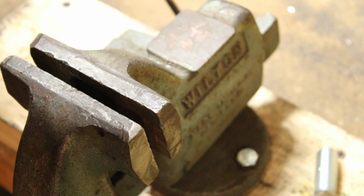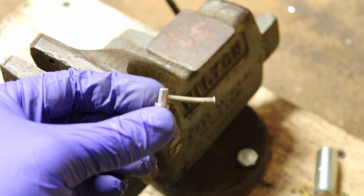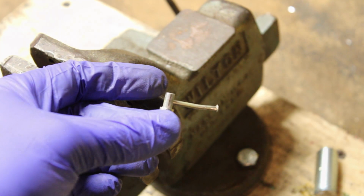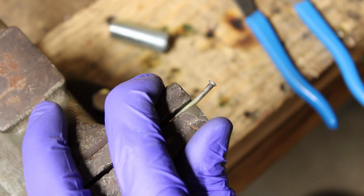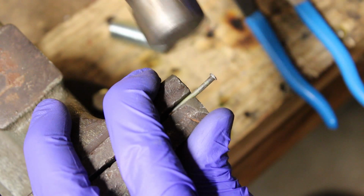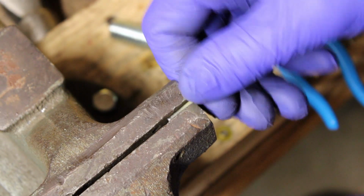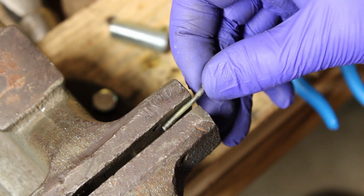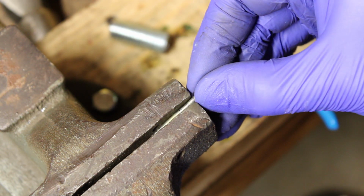Yeah, that is majorly bent. She definitely has a curve to it there, although I think I kind of just made that worse with the hammer. But we'll see if we can straighten that out. Well, all I can really think to do is just put it in the vise and try and maybe tap it back straight. Well, it doesn't look like it's doing anything, does it? Kind of just looks like it's putting a jog in it. Well, let's just try this then.